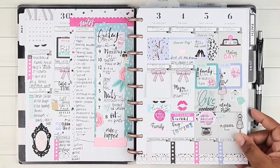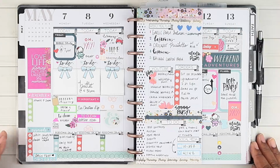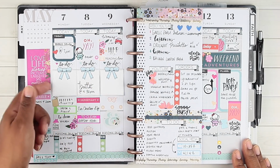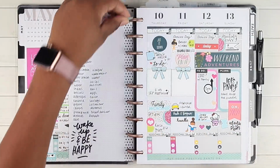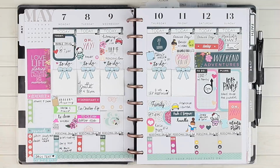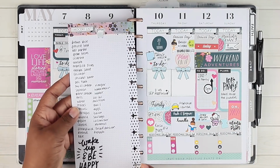So I loved how I used the Glam Girl stickers in this spread. And then this week, I actually purchased the new Color Story book. Well, I don't know if it's new, but it's new to me. I picked that up because I loved the first one that I had, so I decided to pick up the second one. These stickers are from there, with the exception of these flip-up boxes, same concept that I just showed you. I loved using the Color Story. There was a bit of a change for me too, because I wouldn't typically choose this color scheme, but I thought it was really awesome, and I loved it, and it was pretty. And then I used my half sheet, and I tried to make it cohesive with this spread as well. So that was nice.